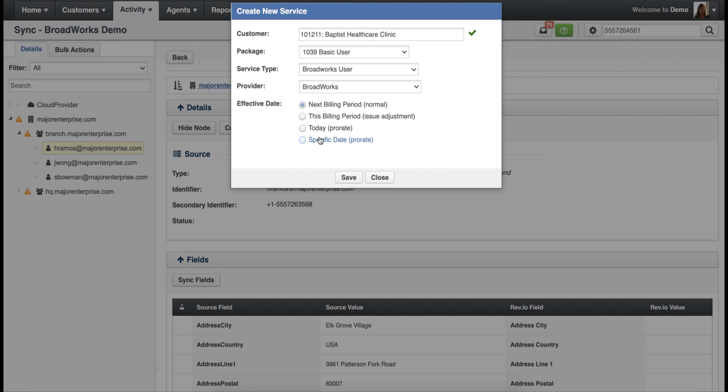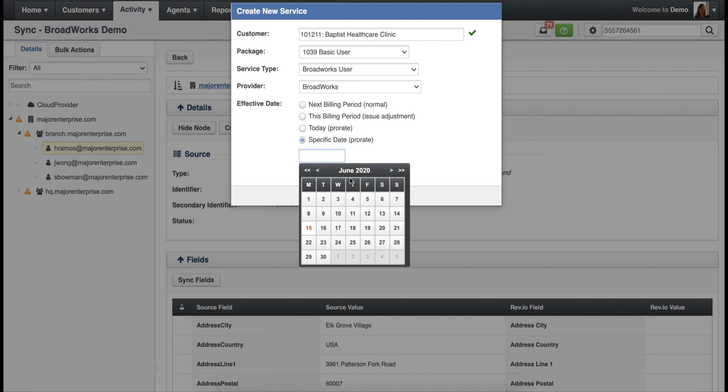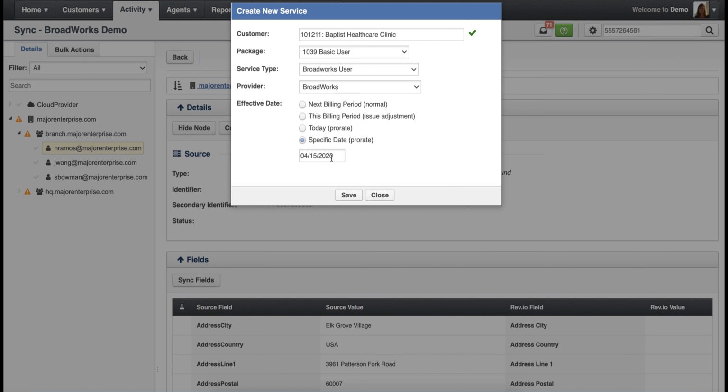You can select that, and then it's going to ask you how you want to bill for this service. Now if you're going in and auditing your records and you realize that this user should have been billing since a certain point in time, you can click on specific date and you can populate. So if that was 2 months ago and you needed to back bill, maybe it went active April 15th, you can select that here and it will bill it back to that point. The other options are to not bill it at all for the cycle that we're in now, but the next time this customer bills, it would include this user in that billing.